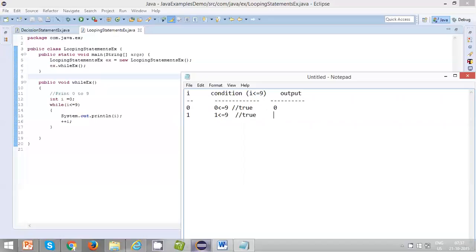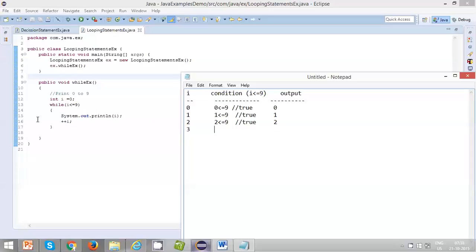It prints 1 because the i value is 1 now, and it increments i by 1, so i becomes 2. Now again it checks the condition, 2 less than or equal to 9, so that's true. It comes inside the while loop and prints i, which is 2, and then increments i by 1, that is 2 plus 1, 3.